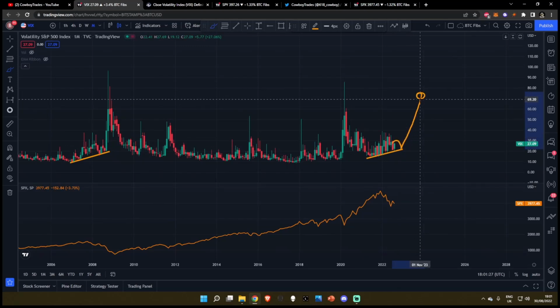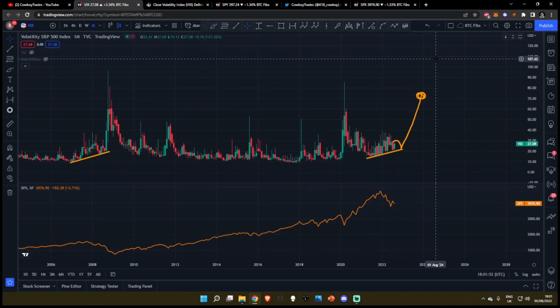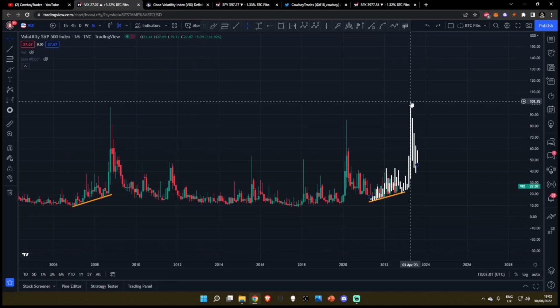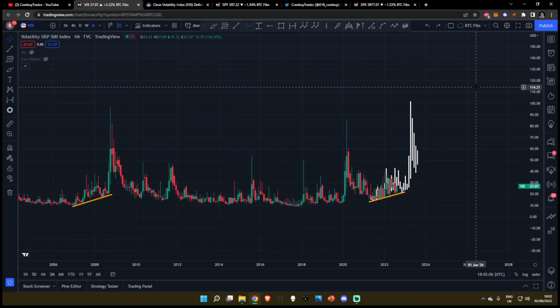This is actually my prediction, that we're going to take another massive run to the upside on the VIX. I have been saying I believe the bottom for Bitcoin and the stock market is going to be coming in round about Q4. This could potentially elongate into next year Q1. And once again, like I said, the only disagreement I have with this fractal is that it's going to take about another 8 to 9 months for the bottom to be in. I personally don't think it's going to be that long, but I do think a move like this, where we do have another massive leg to the upside for the VIX, is right round the corner, and this is personally what I've got my money on.